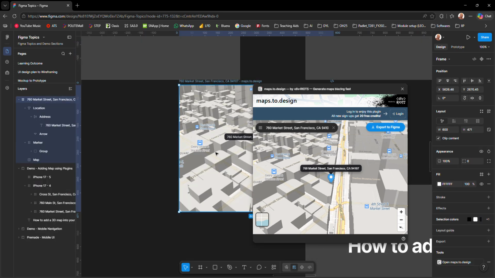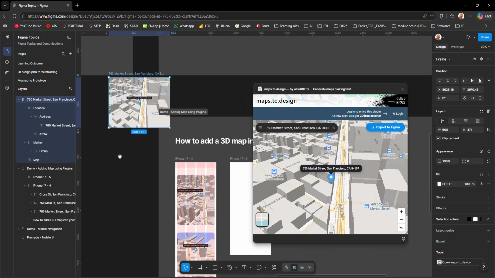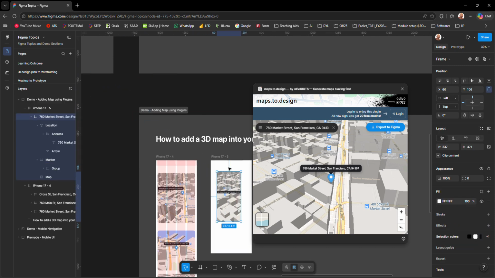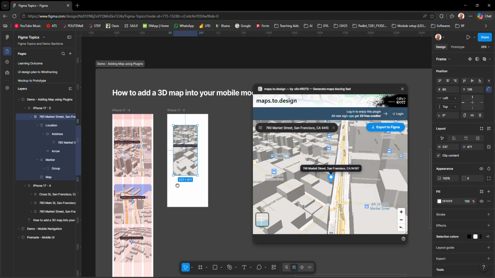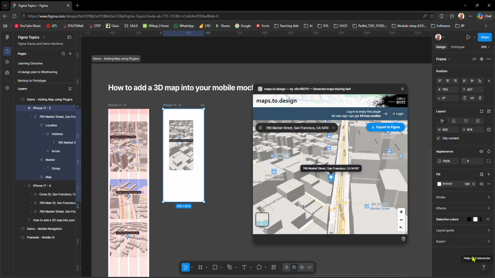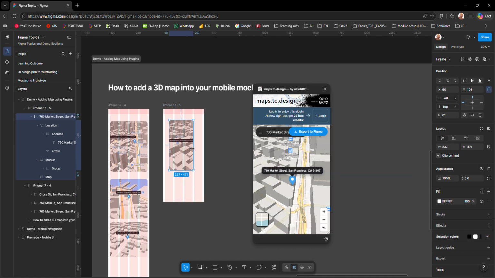Notice that it gives you a new frame in the background, which is not within your iPhone 17 frame. Let's go ahead and narrow it so that it fits into your mobile phone display. In this case, I have some preset layout guides. Just going to make sure that things are aligned. You don't have to do so for this demo's sake.